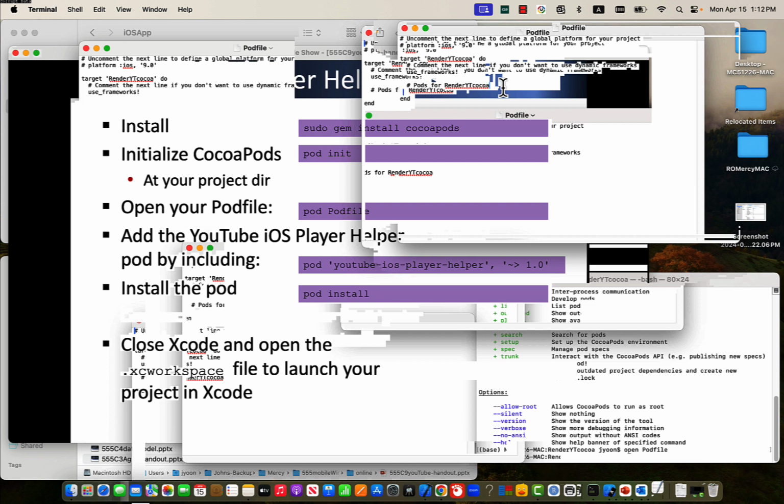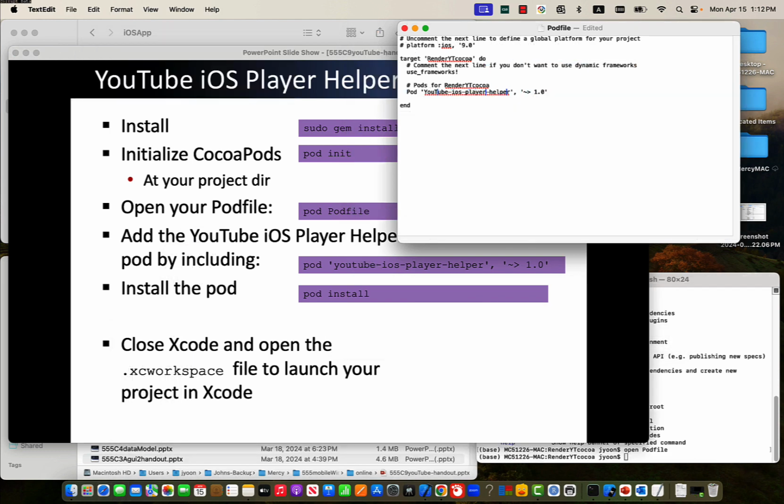So here, pod YouTube iOS player helper 1.0, and don't forget pod. This automatically changes to, okay, YouTube iOS player helper.